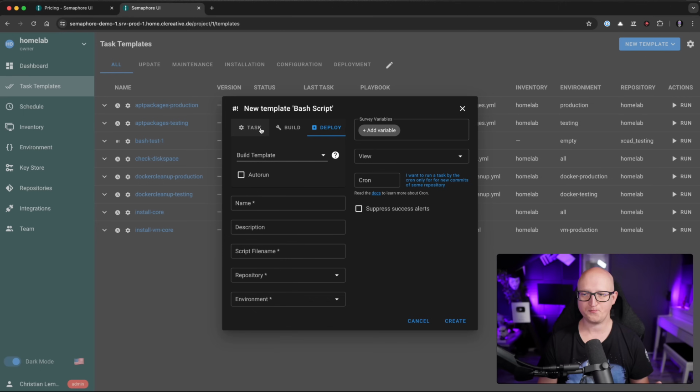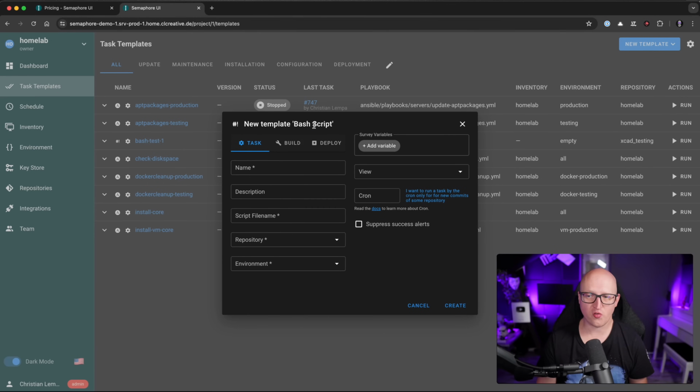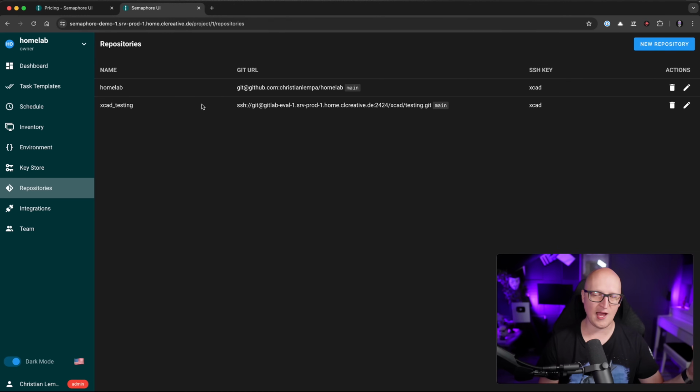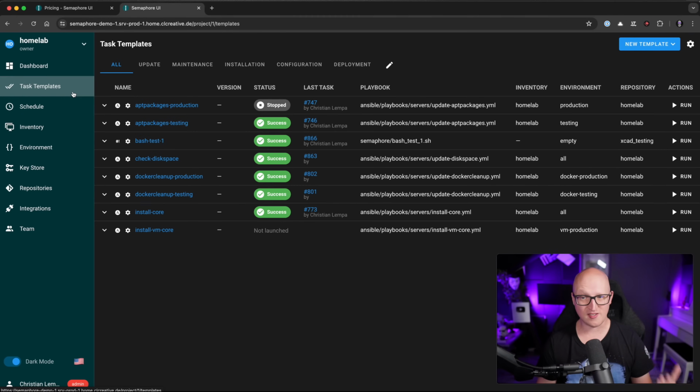deployment task. And now here, in the case of a bash script, you can also select a repository just like it was working before. You can connect GitHub, GitLab, or your self-hosted Git repositories just like you want, and it will automatically clone the instructions or the script code from that repository and execute it in a task template.